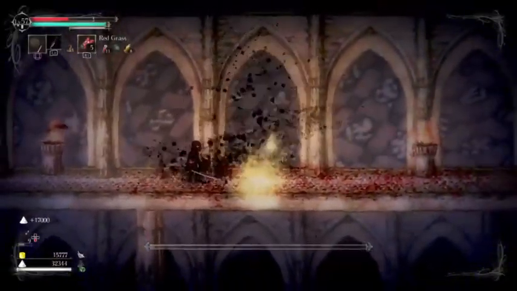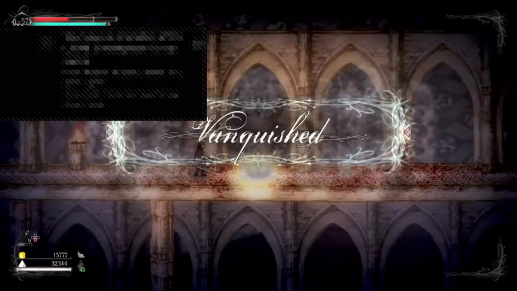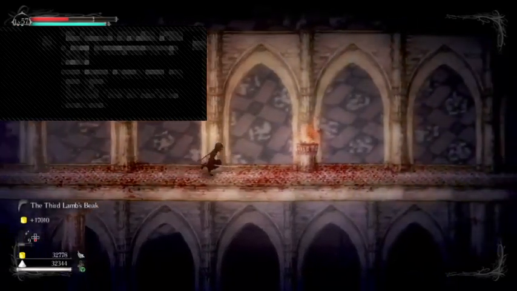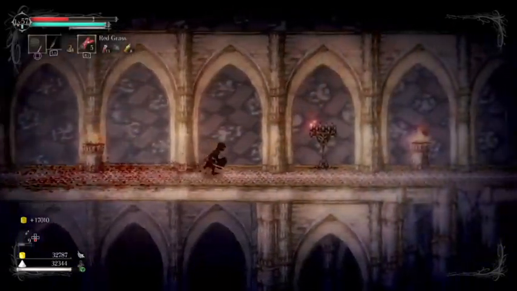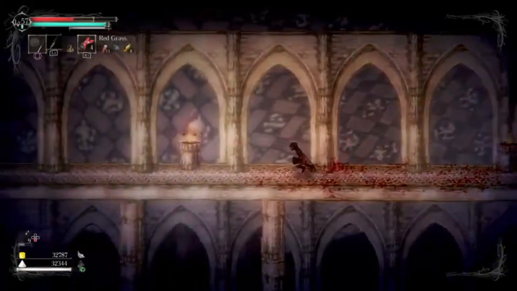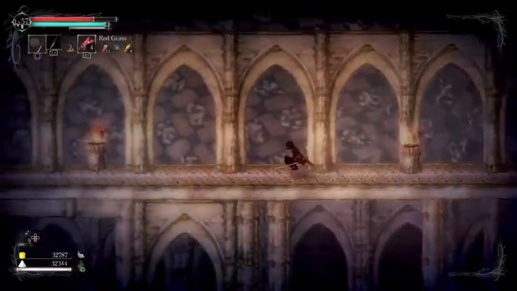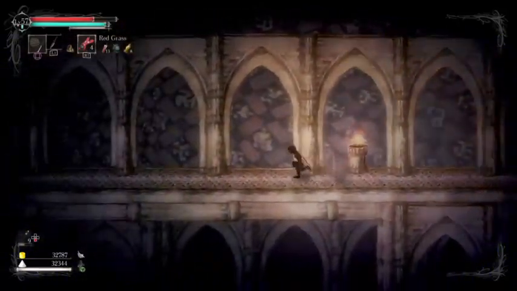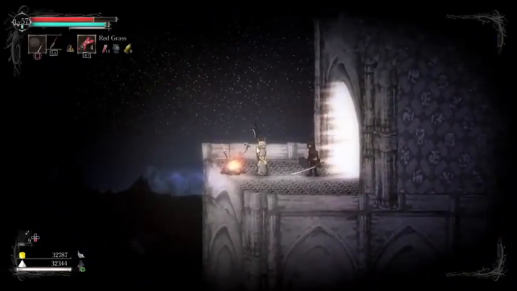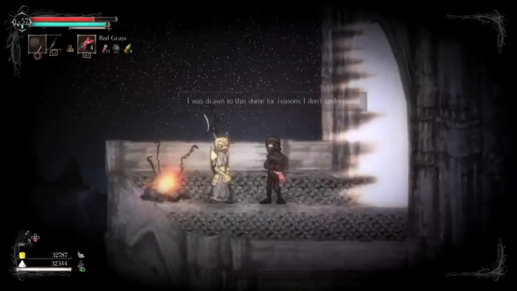I think I'm a little bit too overpowered right now for the game, because I think I went the harder way first and now I'm going back to the easier way. So the third lamp's beak, okay. So this is definitely the easier way, so the soldier was actually lying to me. I think I should be able to get the cloud here somehow, because there's so many clouds here. This air, it's so still.